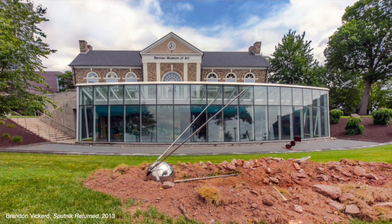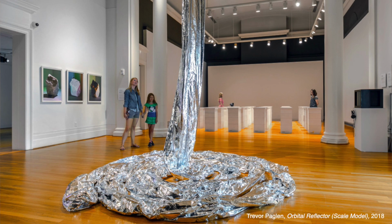I wish I could have done more, but like putting that Sputnik out back, I thought that might have been fun. Hanging some kind of giant chrome foil thing from the ceiling, that's just neat stuff. It's neat stuff. I respect all kinds of artwork. It doesn't have to be all generally like Degas, Van Gogh, or Piero della Francesca. I like a lot of different types.